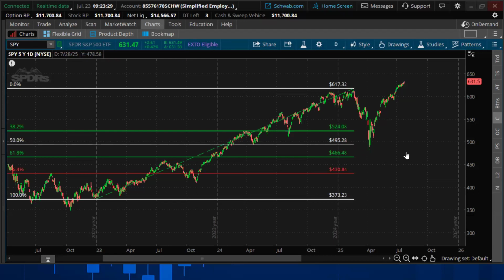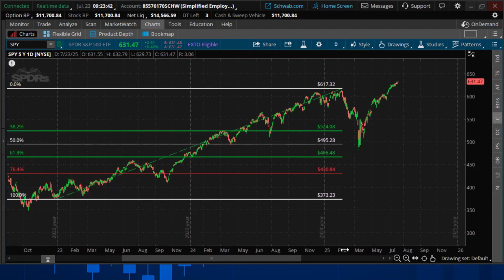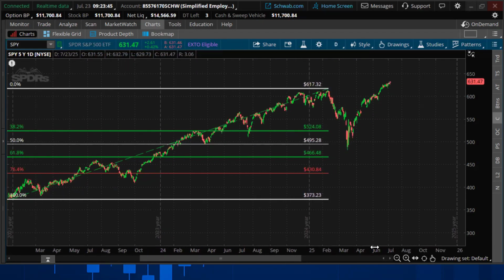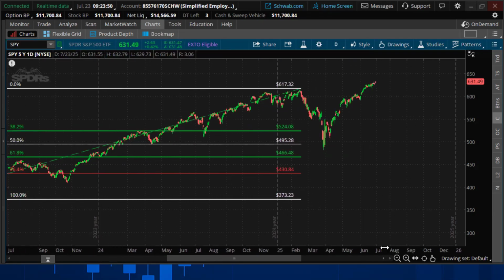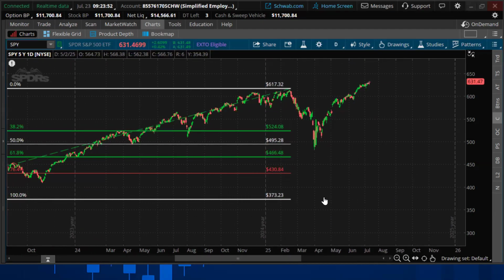But then back to, okay, so now, here we are today, right? This would have been good, right? And it was good. Back here, okay, we had a wave 4. How do we know when wave 4 is over and the next up move is beginning? Well, we go back to that Dow theory discussion. I'm expanding. We can see it more clearly here, right? We had a nice wave 4 correction, right? And how do we know when the correction's over? It's heading back up into wave 5, right?